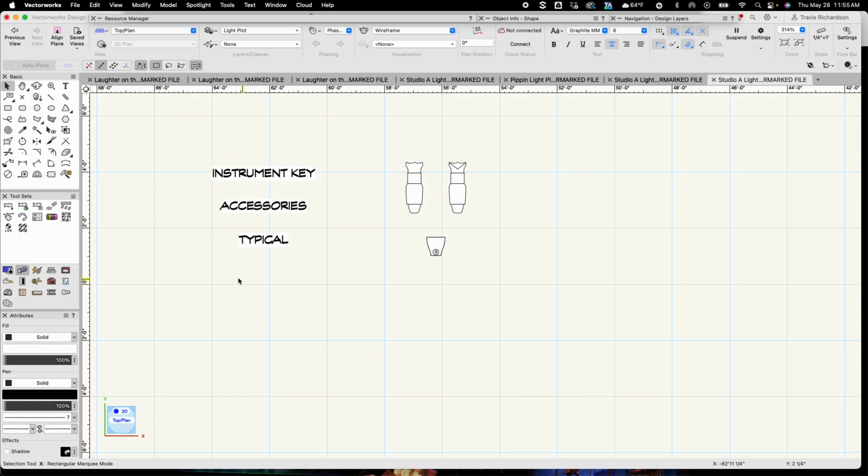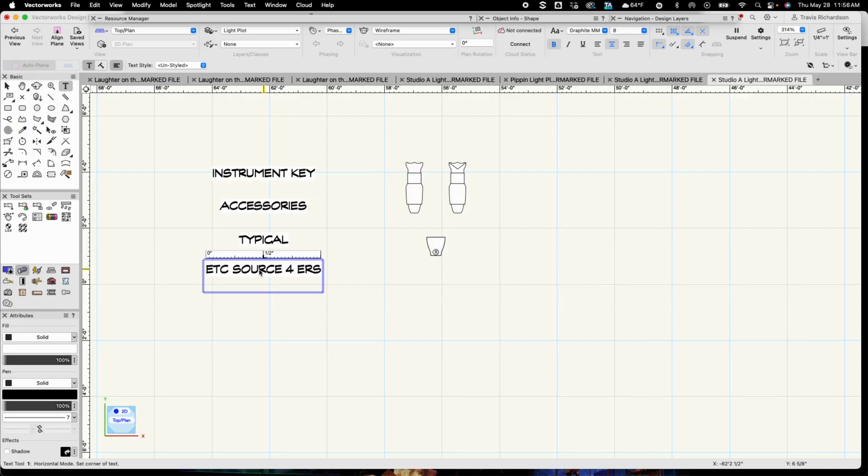Next, I need to populate some information about what types of fixtures that I have. So I'm going to duplicate this text box and just drag it down. I'll double click. The first line of this wants to be 8-point font and be bold as well. So I'm just going to keep this the way it is. And I'm going to make this be ETC Source Four ERS, which is the type of fixture that is.